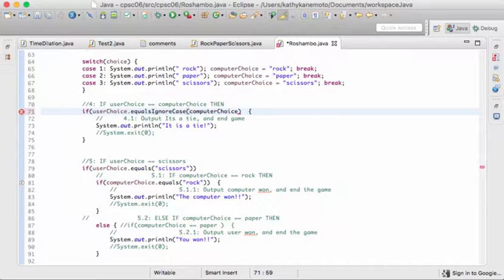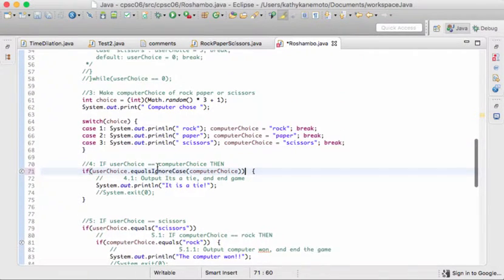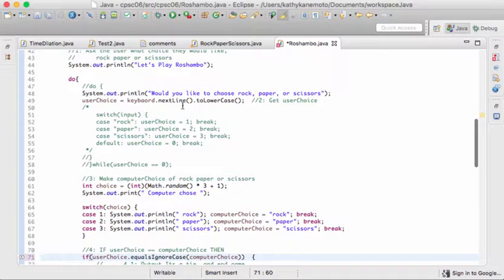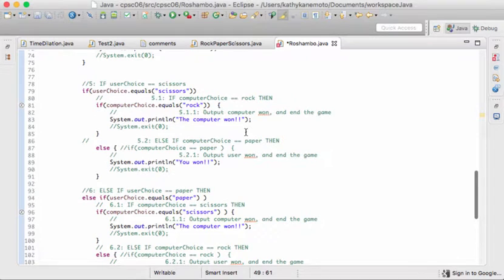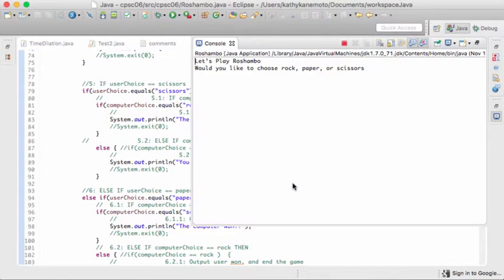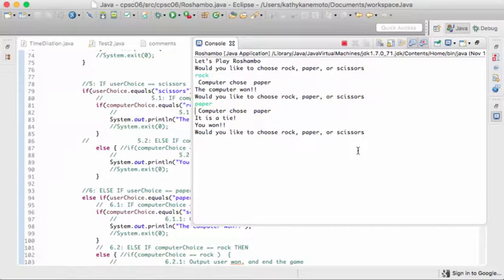Now note that I did not use equals ignores case down here because when I take in that user choice, I went ahead and lowercased it, so I know it'll be lowercased. Okay, we'll go ahead and run this, and we'll choose rock, and the computer chose paper, and they of course won, and you can see that our game still works.